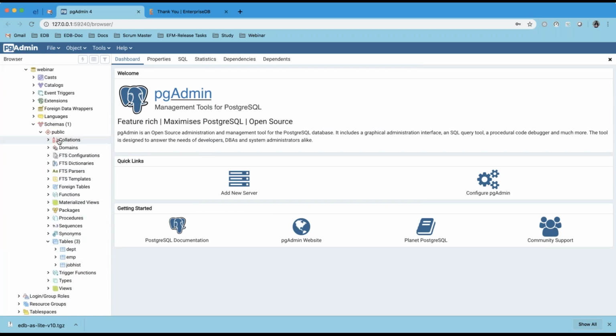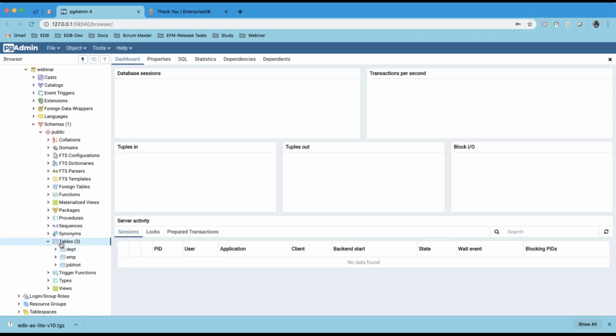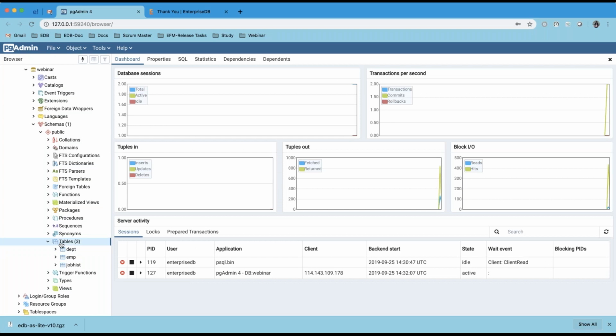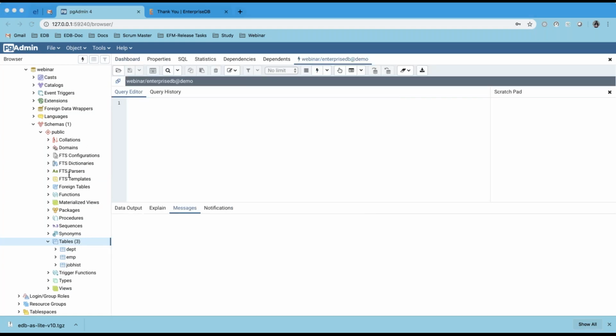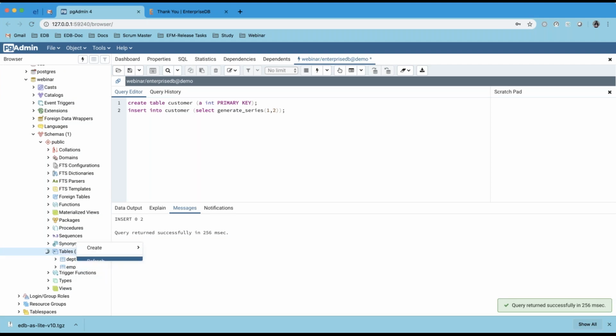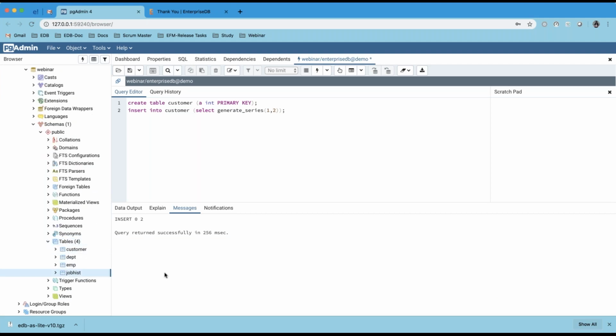You can do all sorts of database functionalities that you are allowed to do on EDB Postgres server. Let me show you by adding some table to the data here. So to this container, you can do the database actions both remotely from pgAdmin and also locally from the container itself. As you can see, I'm adding a customer table here, and it will reflect in the remote session as well.